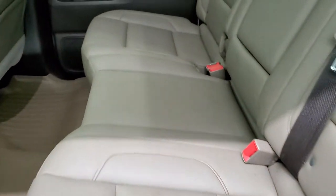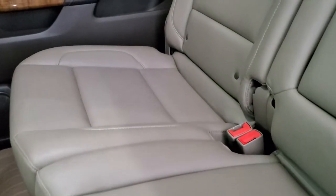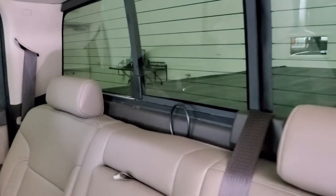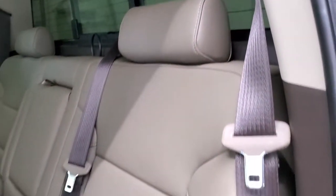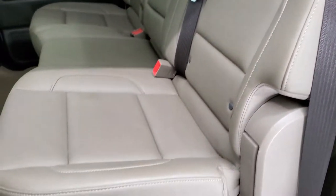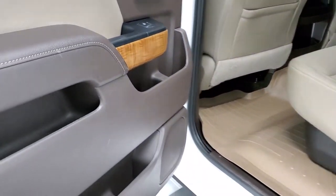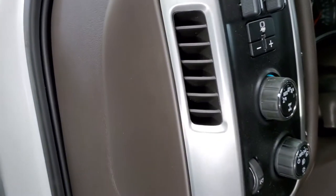The back seats are just as clean as the front seats — no rips or tears back here. It has the LATCH child safety system, a power sliding rear window with built-in rear defrost, and storage underneath the seats. Very nice and clean back there, with a WeatherTech floor mat. We'll start it up and take a quick look under the hood.